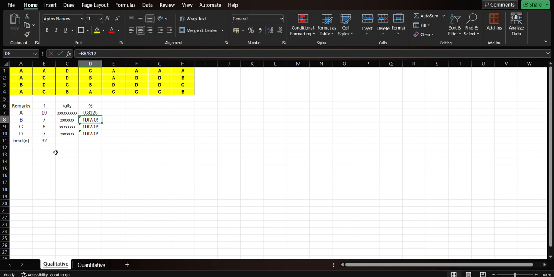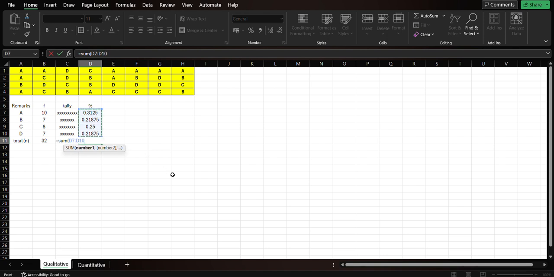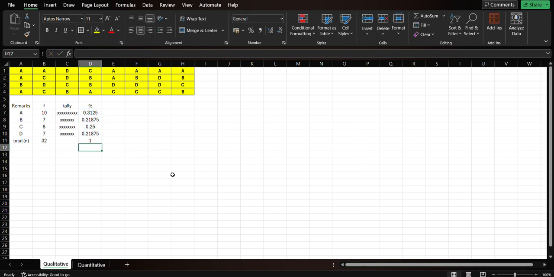So that's the reason why you got this value. So what are we going to do to fix it? All we need to do, since we're dividing again and again by 32, is to put a dollar sign on B11, or where 32 is. All right? So if we copy paste it, you would observe here now that it's already correct.